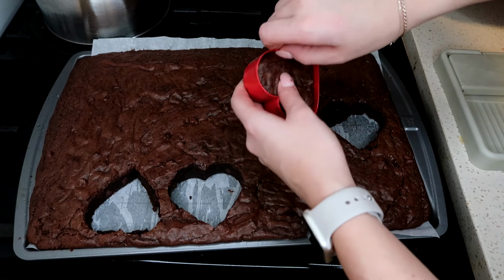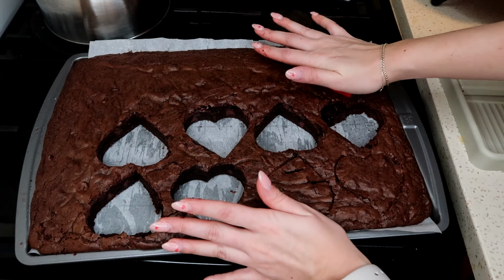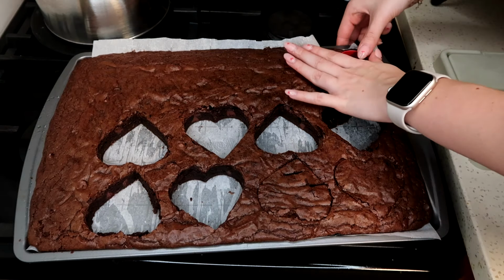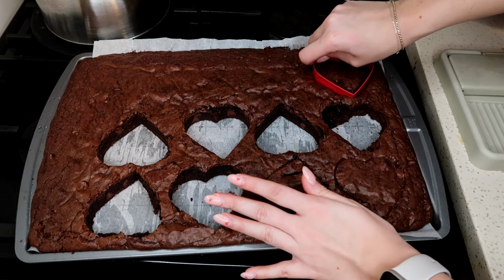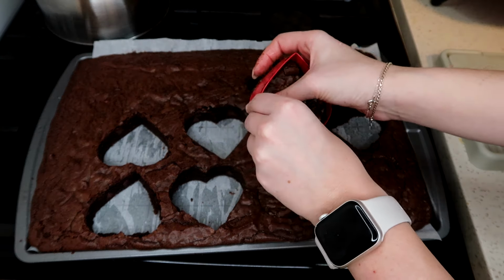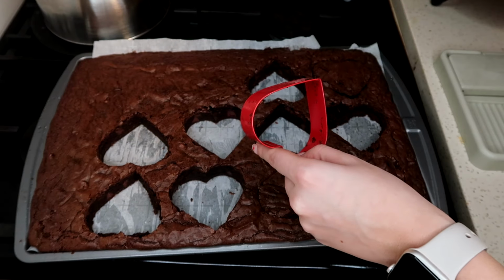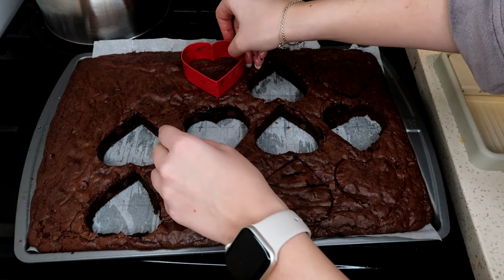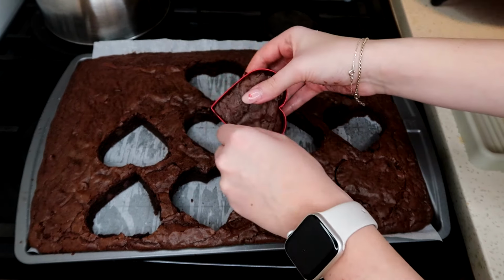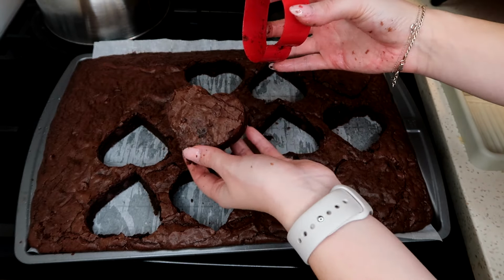If you alternate the direction of the cookie cutter, as you can see there, you end up being able to fit more. As you get closer to the edges of the pan, it becomes a lot harder to get them out, so just be mindful of that. That's why it's really important to not overcook these. You want them to be well done, obviously, but you want them to be soft. And just be really, really gentle when you're taking them out of the cookie cutter.